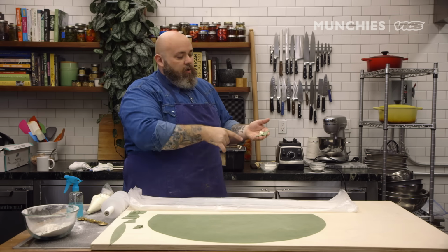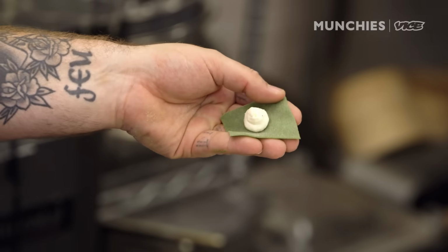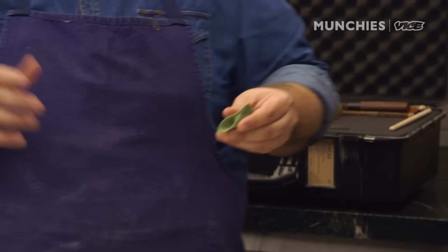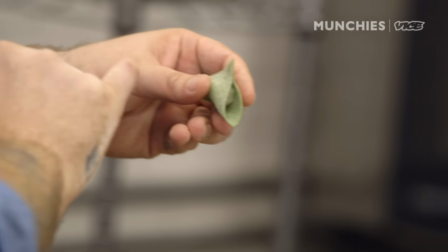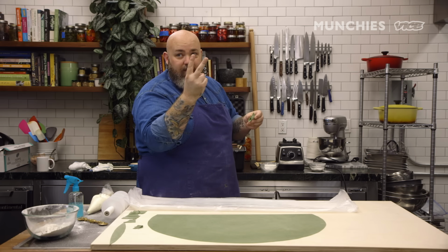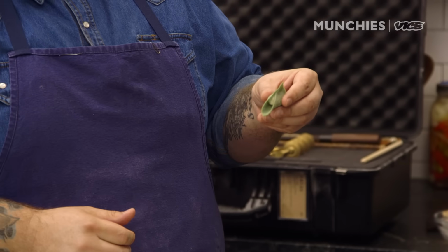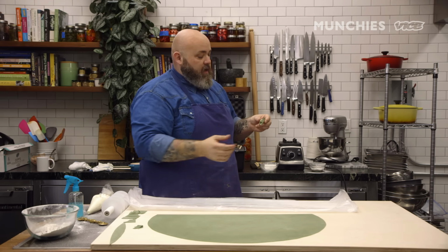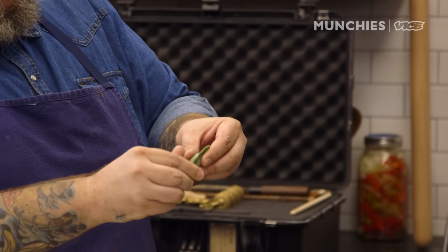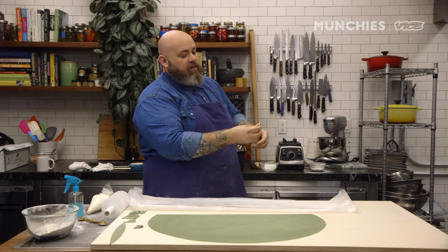Okay, so we wanna orient the square as a diamond on the palm of your hand, okay? So you're gonna grip here. You're gonna take the southern tip and you're gonna apply it to the northern tip, okay? Like so. We call them touch points. So this is a touch point. We have single thickness pasta and then we're gonna apply them together, making double thickness pasta, okay? All you gotta do is depress this back down to single thickness. Problem solved, okay? So you're gonna do that all the way around, using the spine of the thumb all the way down, sealing this right side, okay? Transfer to the right side.